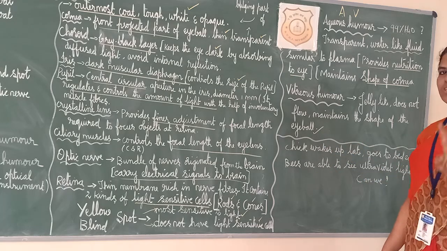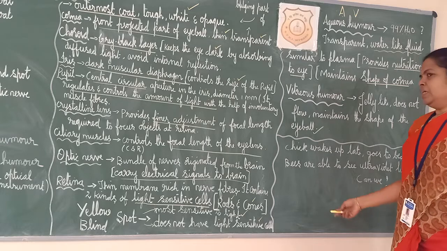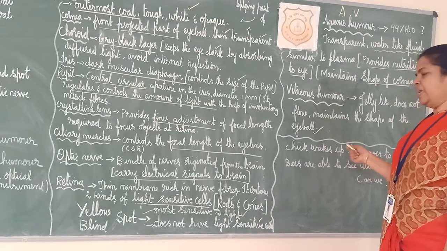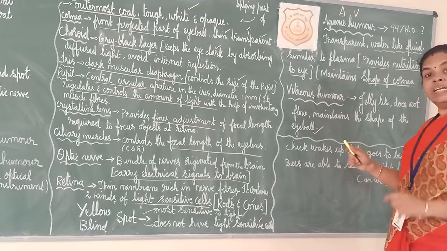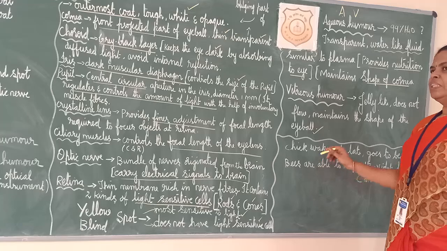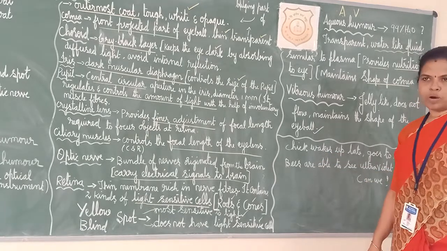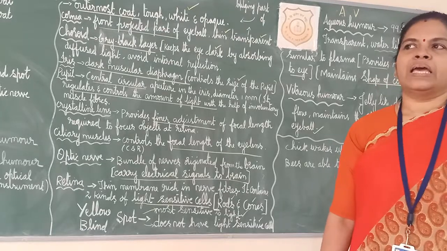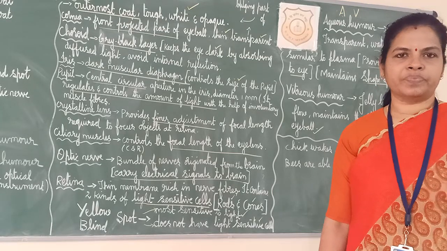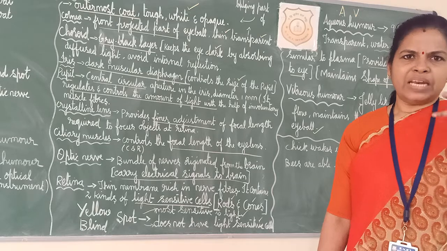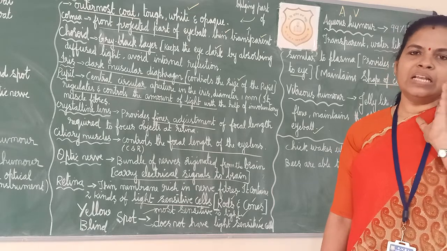There is a question from my side now. Chicks wake up late and go to bed early, it seems. What is the reason? You find it out. The next one is, you have studied about UV rays. What are UV rays? Ultraviolet rays. And one more light you have studied, infrared. What is the difference between infrared, the light which we see, and ultraviolet?